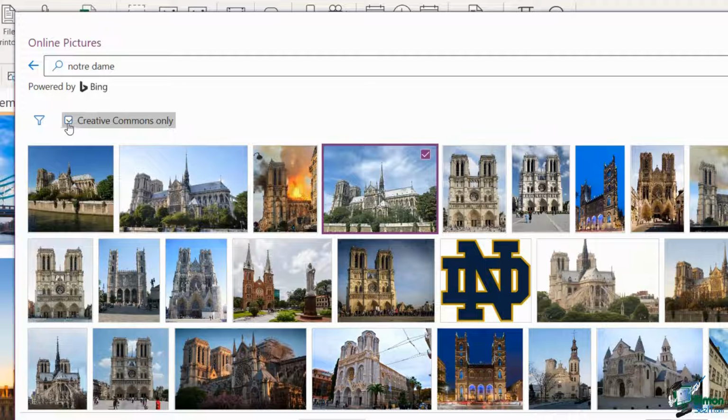Now, even when you have this filter on, if the notebook that you're adding it into is going to be used for any kind of commercial purpose, so if you are going to demonstrate this to a wide audience, or if you're going to create a YouTube video, something that you're going to get money from, then you need to delve a bit further as to whether you can use this image. A lot of people make the mistake when it comes to copyright by thinking that if they have Creative Commons selected, they can use any image that comes up in any type of document. And that's simply not the case, and a lot of people have been caught out by this. If you're using it for a non-commercial purpose, then yes, normally it's fine, but otherwise you might want to review.